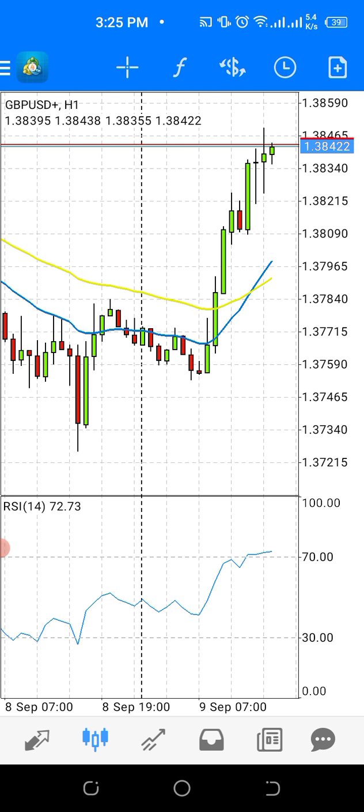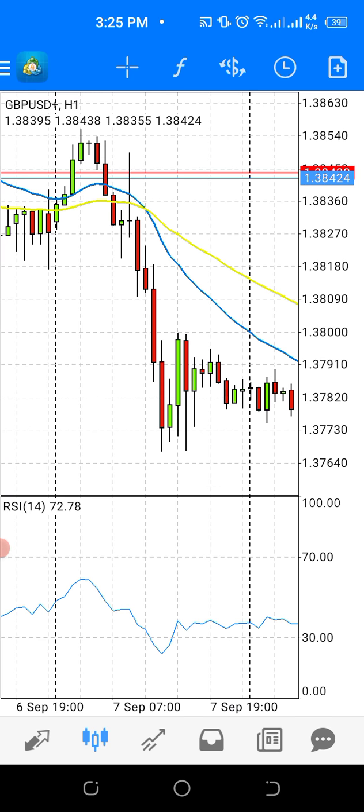So there are two things I want to tell you to do when you are using this strategy. Number one, when the yellow moving average and the blue moving average are very close together, don't take a trade. Because it means that the yellow moving average at that period of time is very vulnerable to break. So you want to wait. So when are you supposed to take a trade? When they are very widely apart. Just like this. So in this case, you're not taking any trade. But when they are widely apart again, that's when you take a trade.